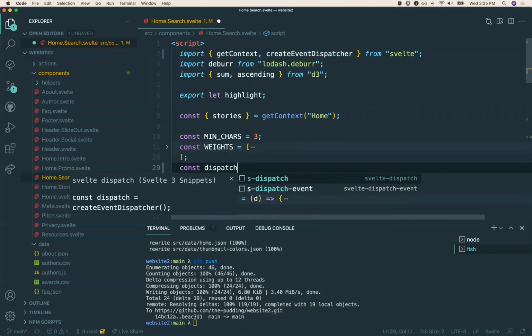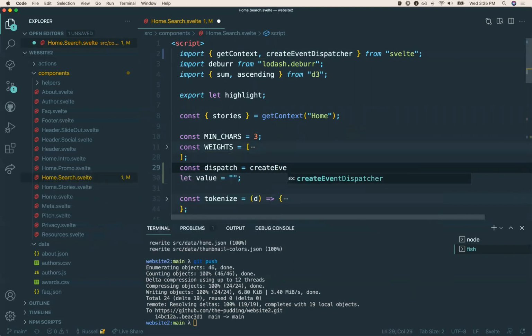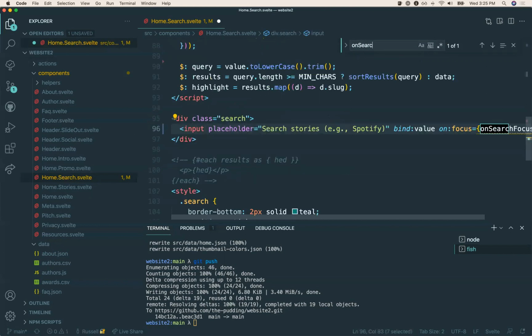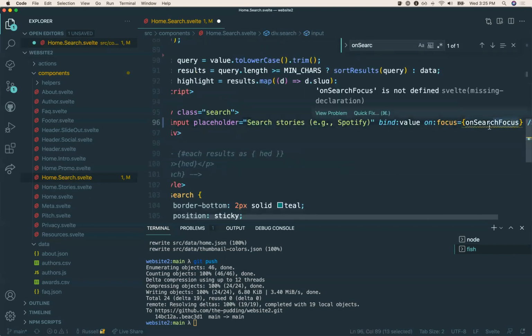Const dispatch. We can just do it inline on search dispatch.